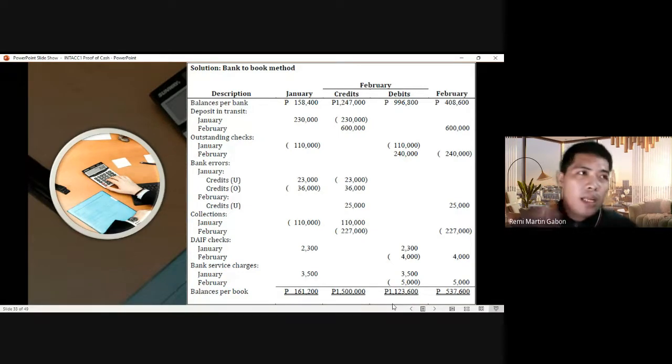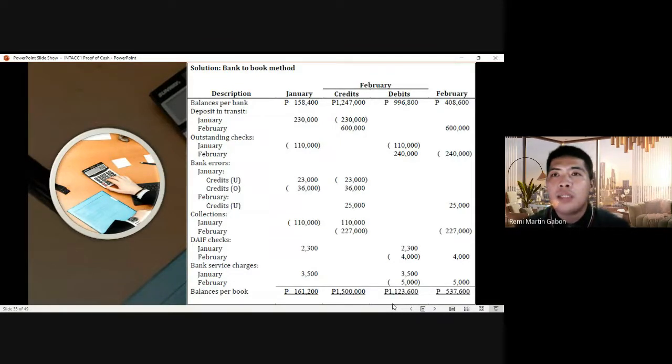Now, the only thing that we're going to consider if we're going to use book to bank and bank to book is how we answer which of the items we are going to apply the reverse mathematical effect to. Always take note of the name itself. So for book to bank, that means we're going to start normally reconciling the book items.